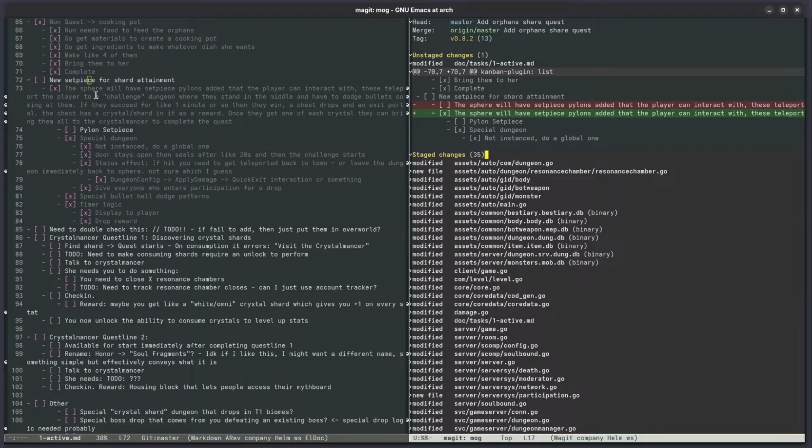I guess the better one is just to have a portal that starts counting as soon as someone enters it. The problem with that though is then I have like 40 dungeons that are all running at the same time.